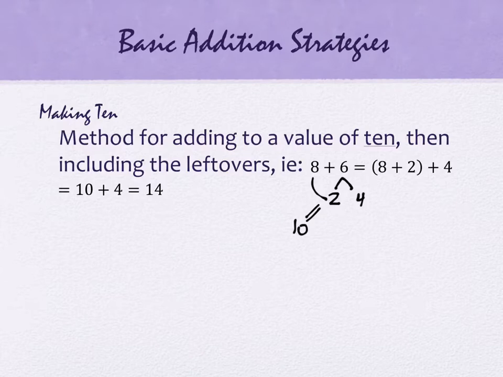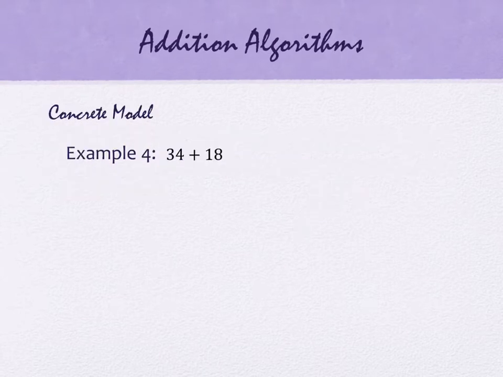So the next thing we're going to do is talk about algorithms when you are working with numbers that are slightly larger. These strategies are basic single digit addition, the ones that I just talked about. The difference is that the next portion looks at larger values, something where you actually have to do a calculation, not just have a memorized fact. Okay? So there are several addition strategies.